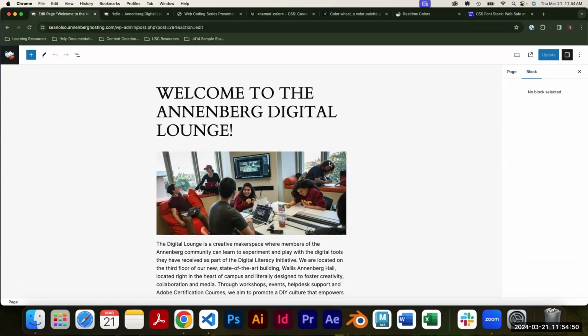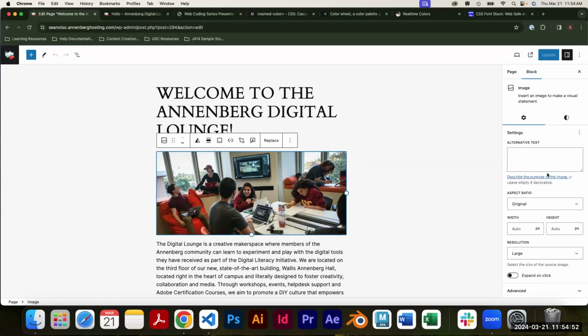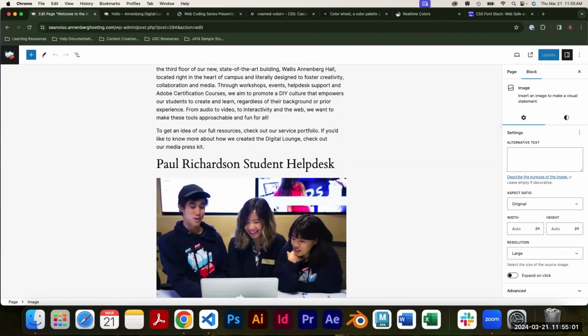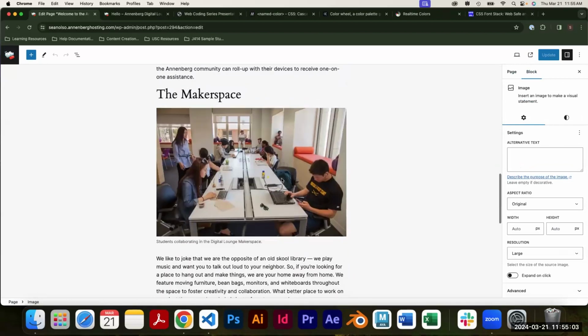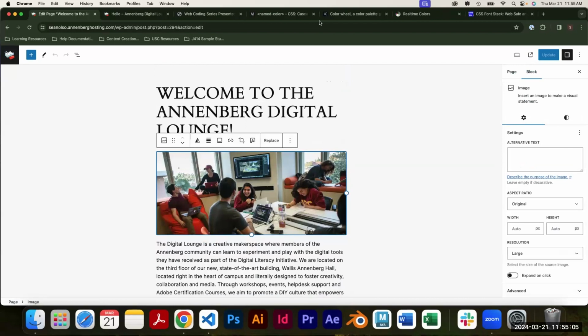So when you select a block, it's going to give you some settings that you can do specifically for this block. This will not apply to this image down here or this image down here. It's not going to apply to images that use the same template. It's not going to apply to images on pages that don't use this template. It's just specifically for this one itself. If you don't see this sidebar, it is just this toggle button up here, where it's like a square with a kind of line closer to the right.